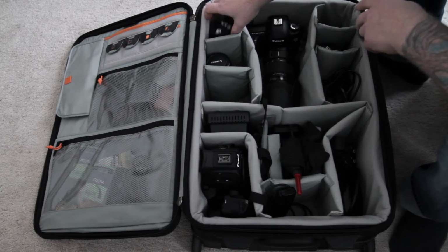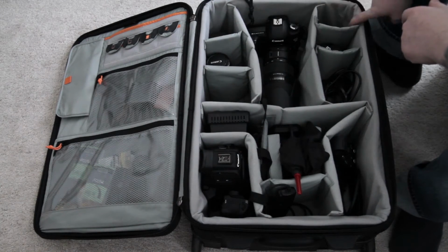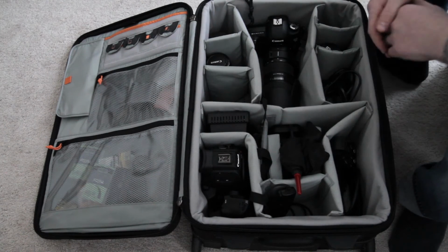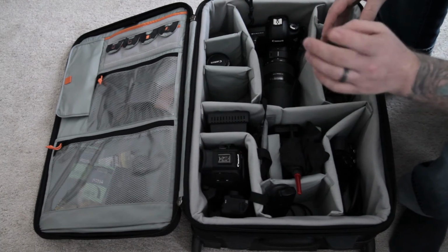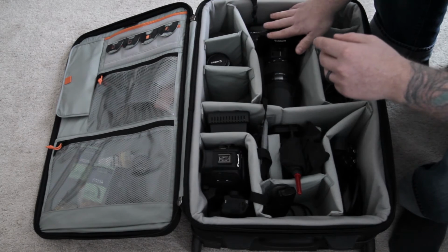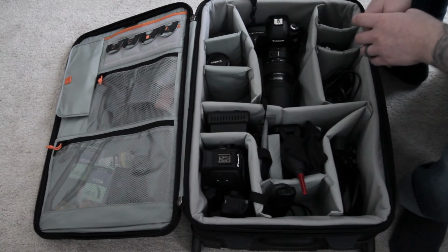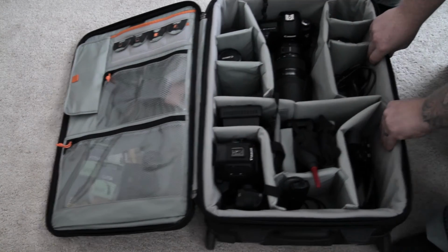Right here, we are missing a Tamron 17-50 2.8 lens. That's actually what's being used right now. That's an awesome lens because it's made for APS-C crop sensors. So while it does crazy vignetting on the 5D Mark III, it looks really, really nice on the 7D, and it also looks really good on the C100. So we use that a lot. That basically covers what's in this side.